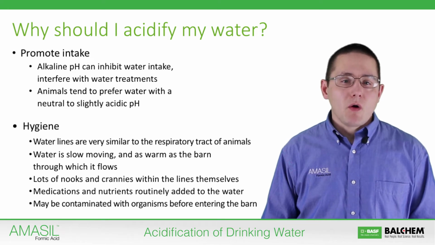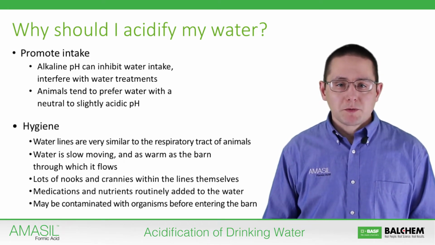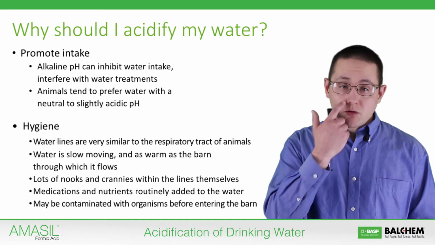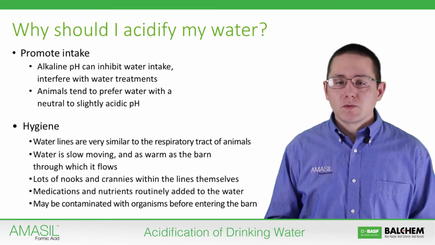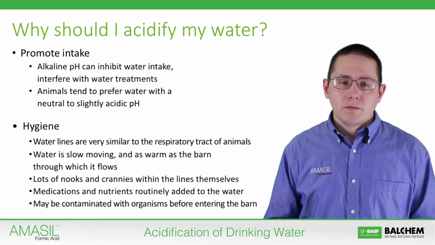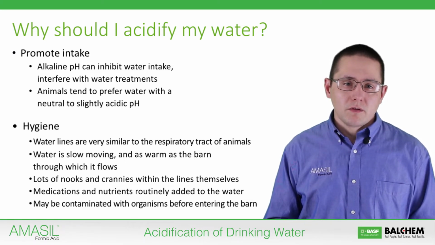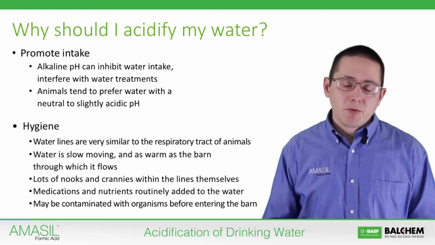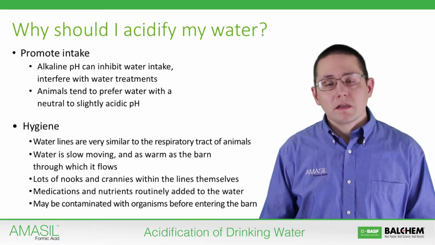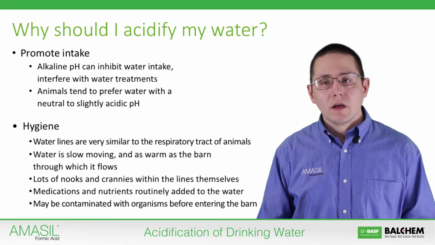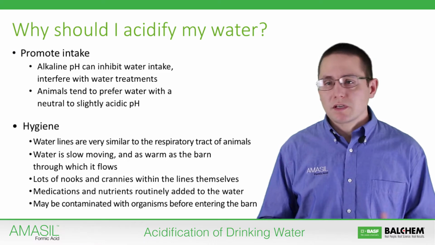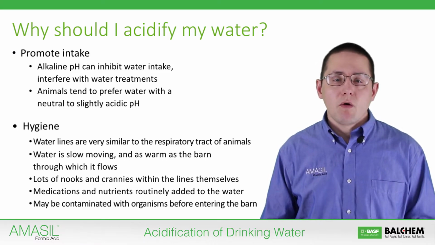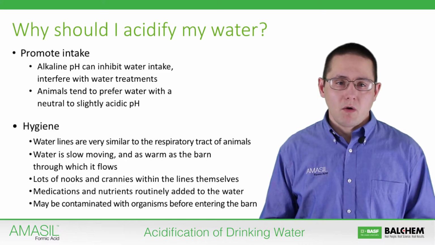Another value is, of course, hygiene. Water lines are very similar to the respiratory tract of animals. Water is very slow-moving, and is as warm as the barn through which it flows. There's lots of nooks and crannies within the lines themselves where bacteria can set up colonies and resistant films. Medications that you might be putting in your line, maybe you're using some sort of an ad pack in the summer to help with heat stress, and the nutrients in there can become a food source for these bacteria and lead to algae blooms or just persistent bacterial challenges that you're introducing to that bird or that pig every time they hit that water.